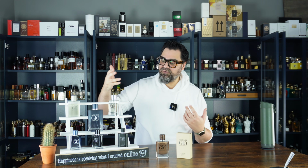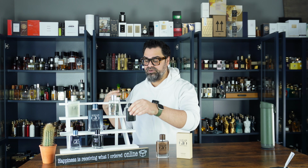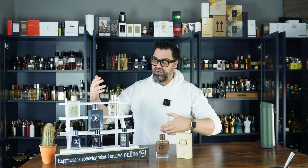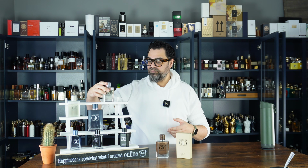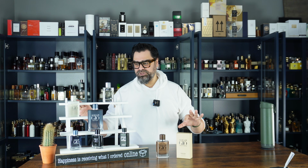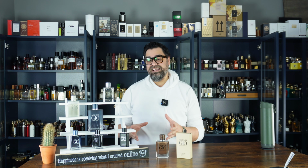And again, in my personal opinion, some people put this thing way higher than me. Right now, the brand only has one standout and one classic, to me personally. And again, I'm not an Acqua Di Gio guy, so take that with a grain of salt. But I can't wait to see the different takes on this one.